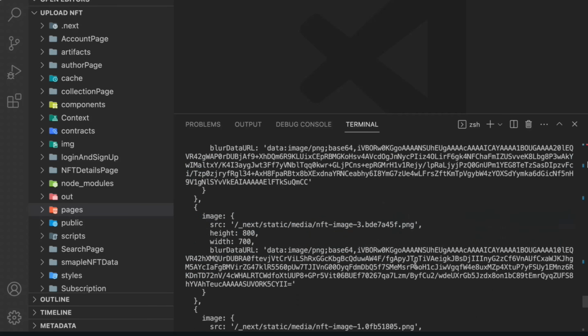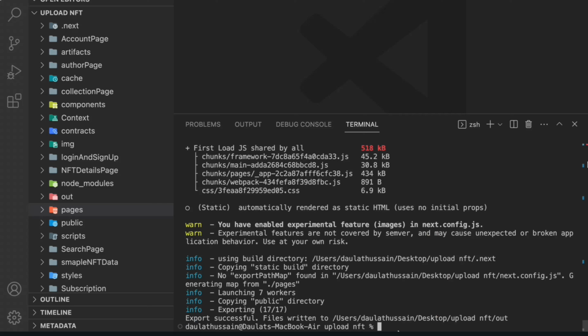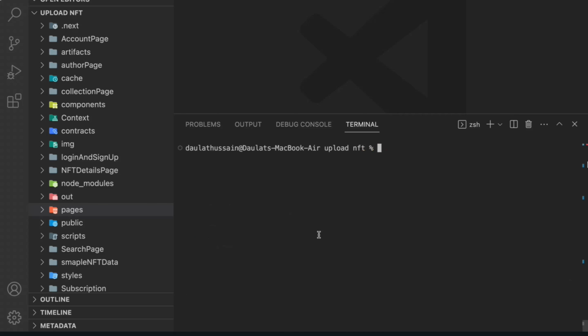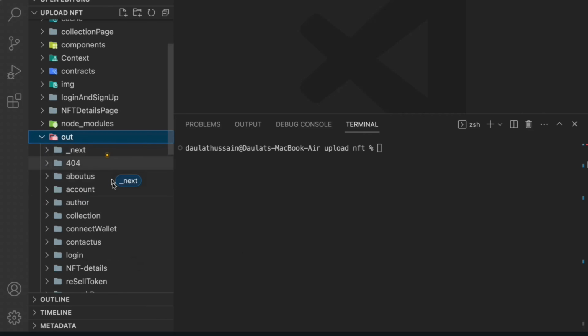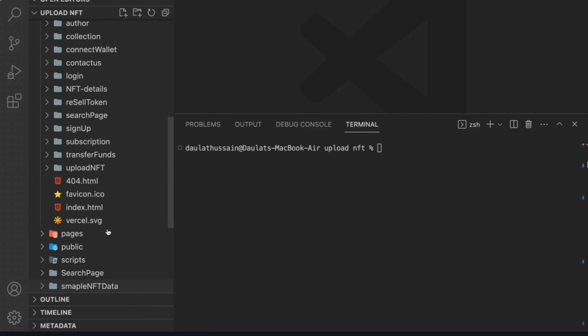If you are getting any error, make sure to try to understand what error you are getting, but right now I'm not getting any issues with the code. We are simply exporting 17 out of 17, and in your case you will have the same folder exports. So let me clear the terminal, and now I'll simply come up here. These are the files and folders we have to deploy to Hostinger. So what I will do is I'll come back to the blockchain coder.